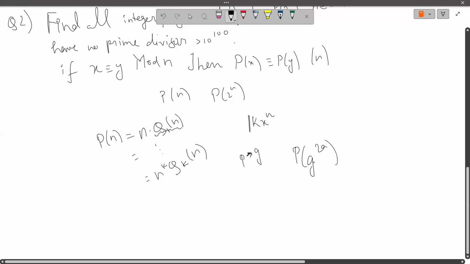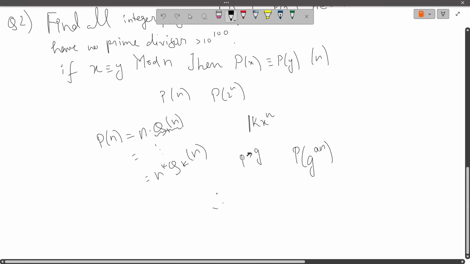Okay, and wait, 2a? Okay, fine. I mean, not really. We'll get g to the power a, right? A into n. Sorry, a into n. Yeah, a n. And eventually it'll repeat, because if x is congruent to y, g to the power an will be congruent to g to the power an minus... Yeah, it will repeat. Very true. So we can just take only till that much. And then we have to talk.